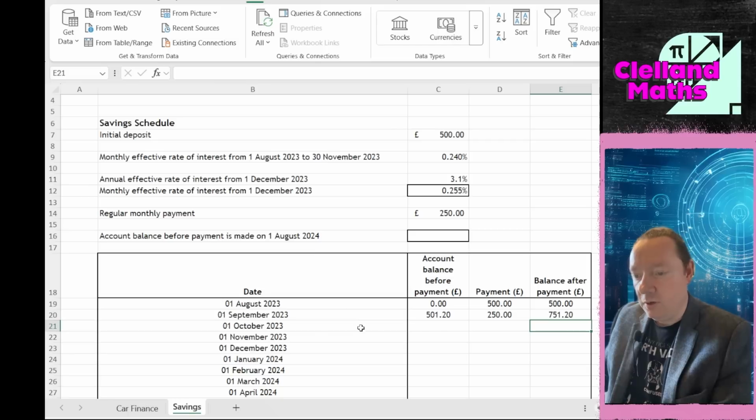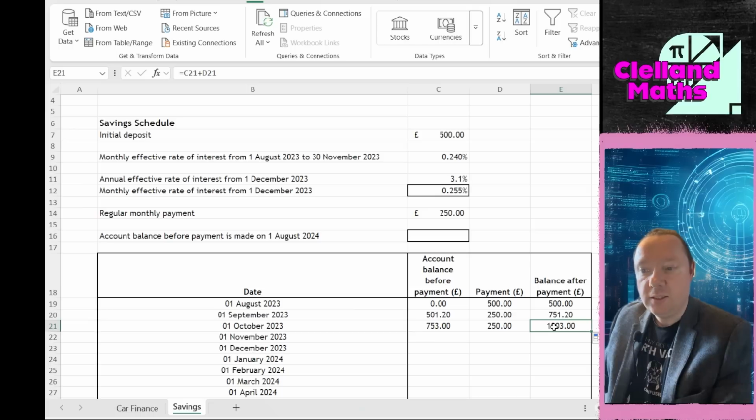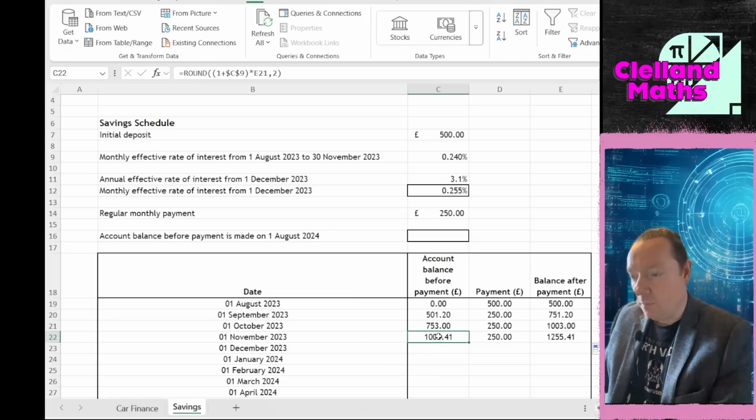It only goes to the 30th of November. So there's October. Just double checking in your head that that's working. He gets a payment in October, and then he gets the interest for October, starting November. He gets his payment up to there, and then gets his interest for November to the start of December. So that needs to be copied down one more time. There's our payment, our balance. That's for the interest in October. So here will be for the interest in November. You still get it in November at that rate. So yeah, we need another month.